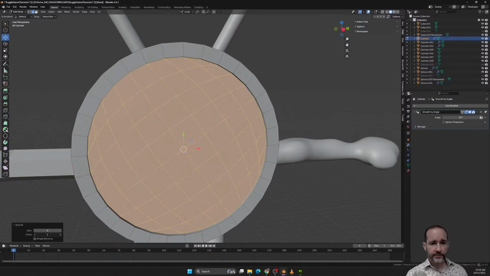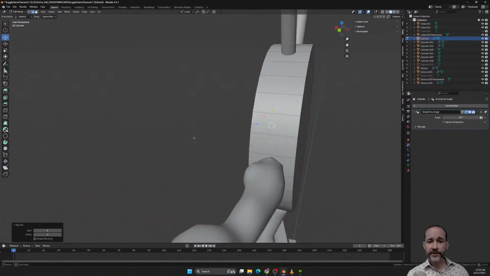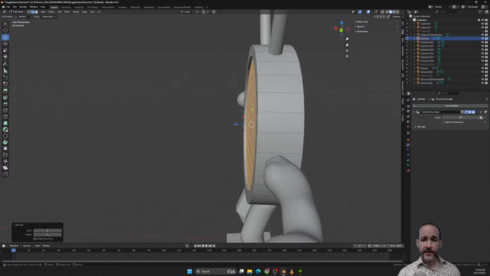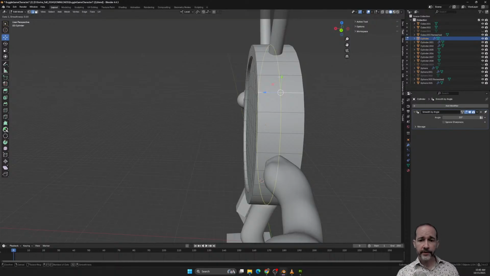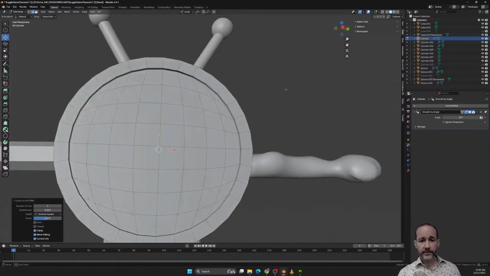And probably align this with the symmetry of the character, like so, right? And so now I get quads here, having some subdivisions, Control R, scroll wheel, click, click, right?